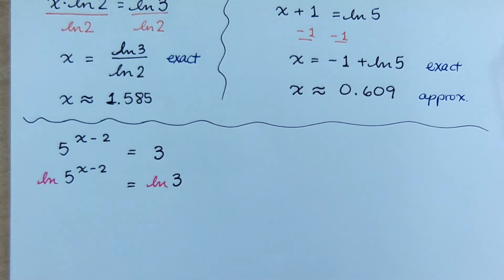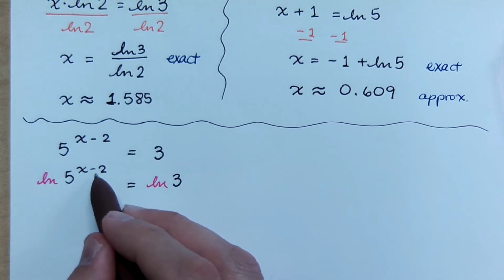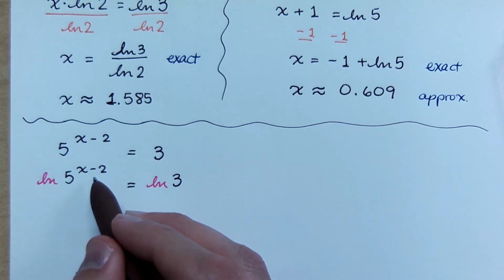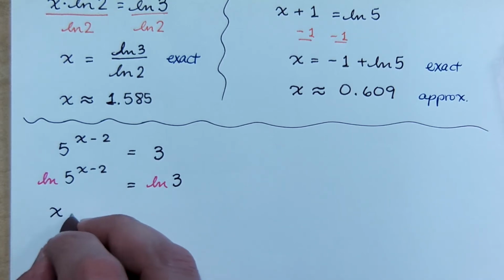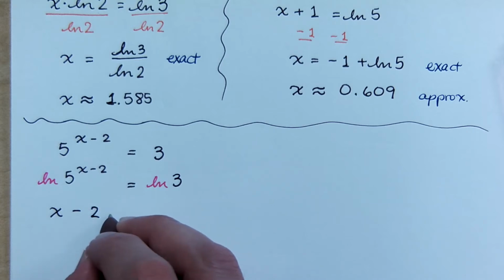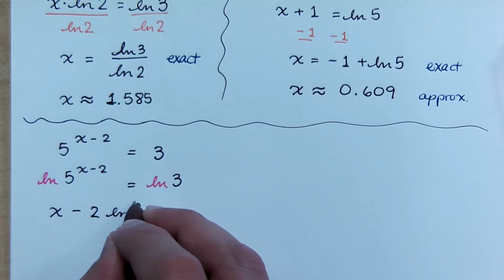The purpose behind taking the log of both sides is so that I can do what now? You can now bring x minus 2 as a term to the front. Bring the x minus 2 as a factor out in front of the natural log of 5. Be careful when you do that, though. Here's what unaware students would write.